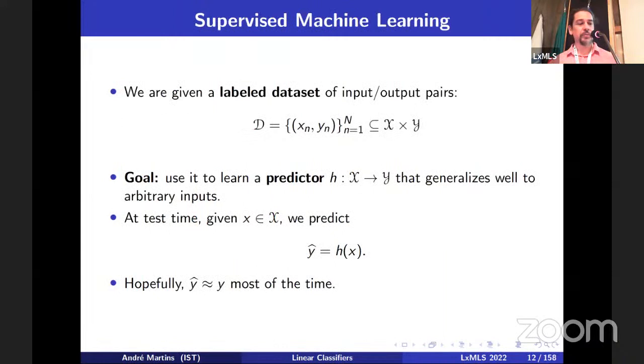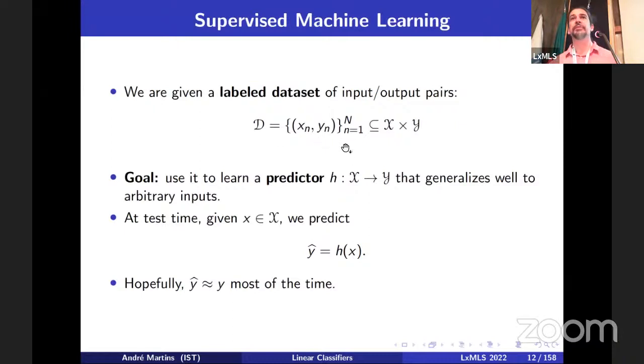Okay, so now, the big focus of this lecture, and actually many of the lectures that will follow, is supervised learning. What this means is that we assume that during training, we have access to a labeled training set. This is a set that contains input-output pairs. Someone told us that, for that example, the label should be this one. So we can form this data set with pairs x_n, y_n.